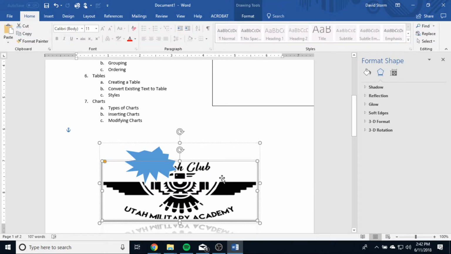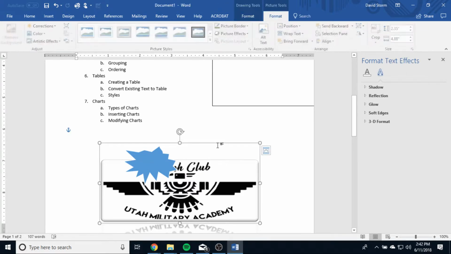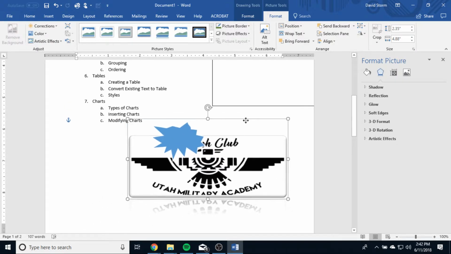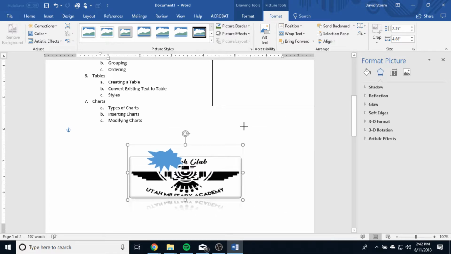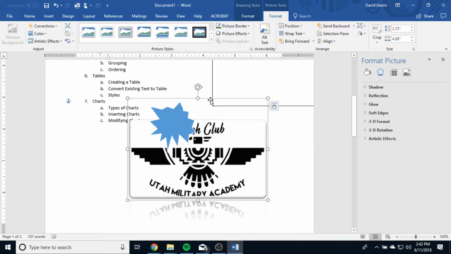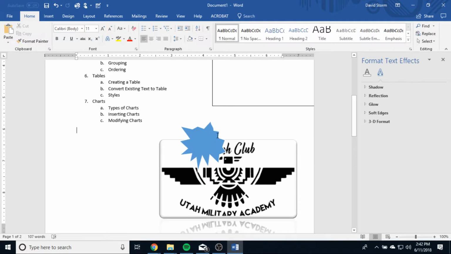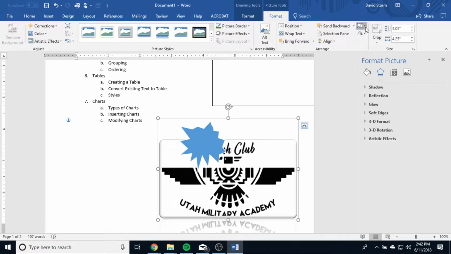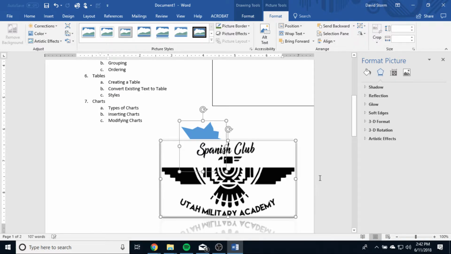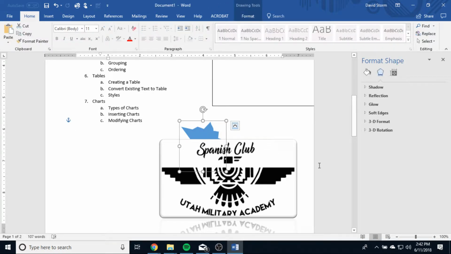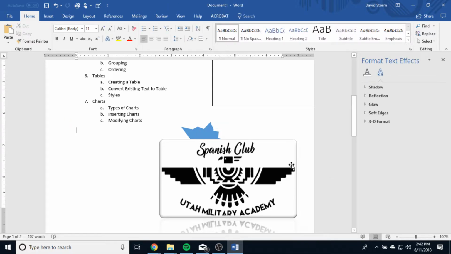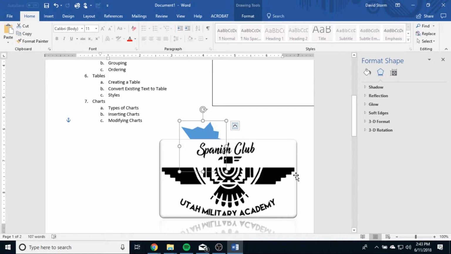Now they're together. I can move them together. I can resize them. I can make any corrections I want to this object because now it's one single solitary object. Now if I want to ungroup the object, I can just go in and click Ungroup, and now they're ungrouped. Okay, ordering. Now look what happened. All right, I ungrouped my objects, and now my shape is underneath my picture.